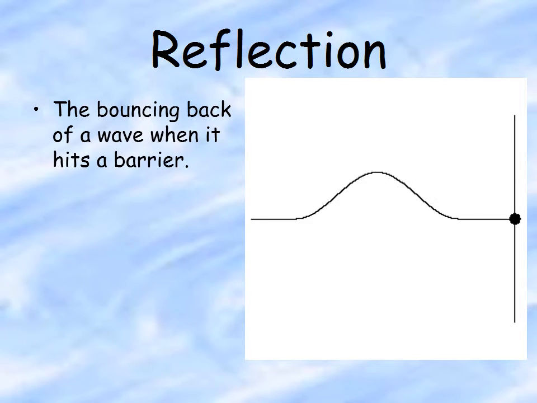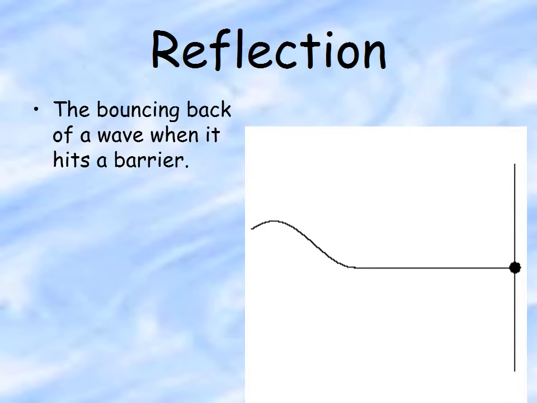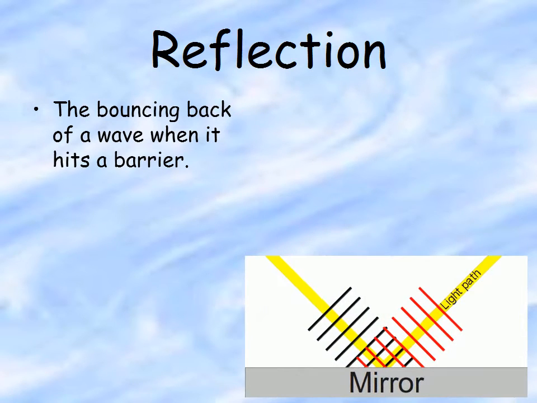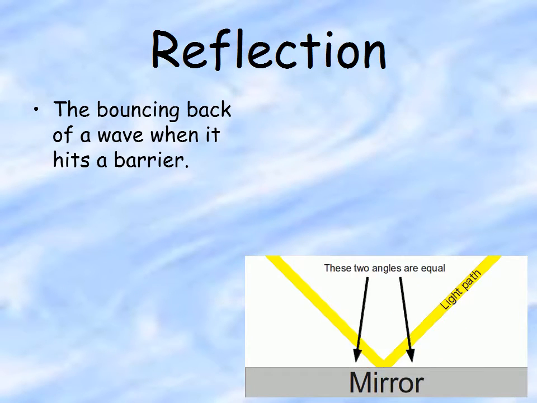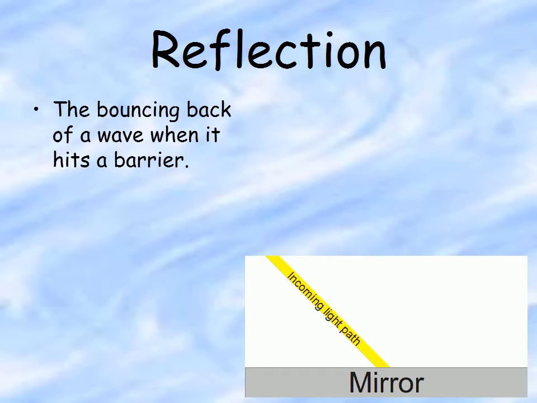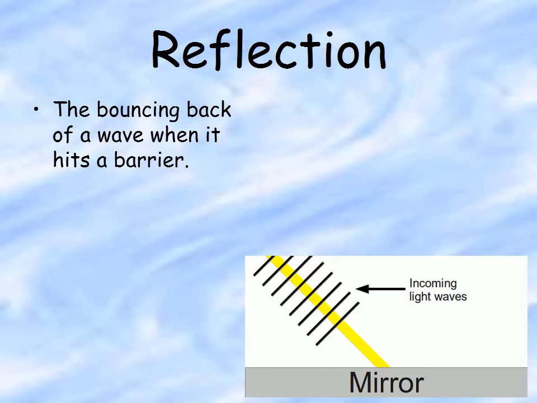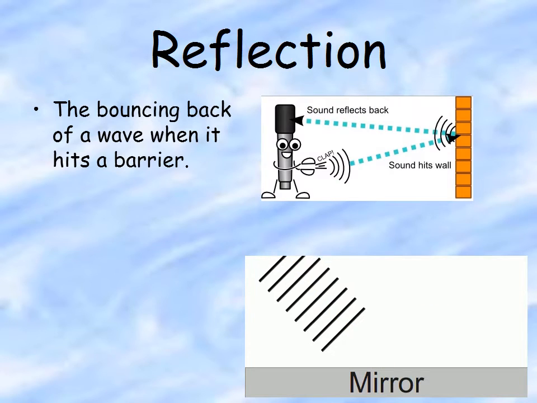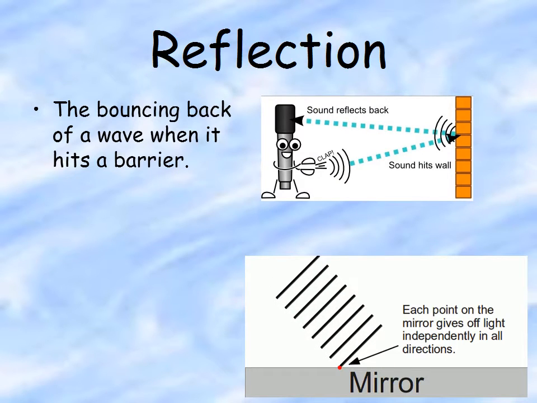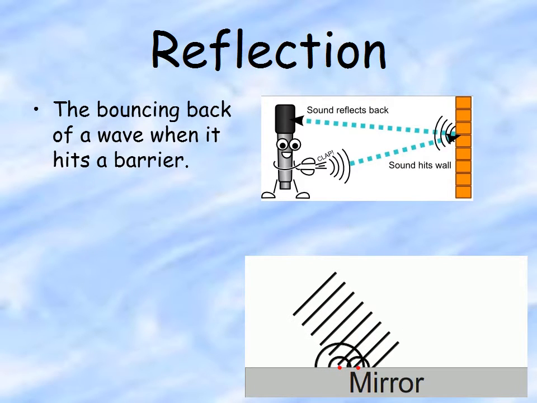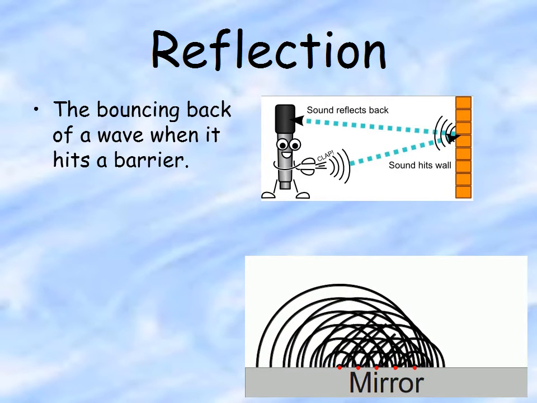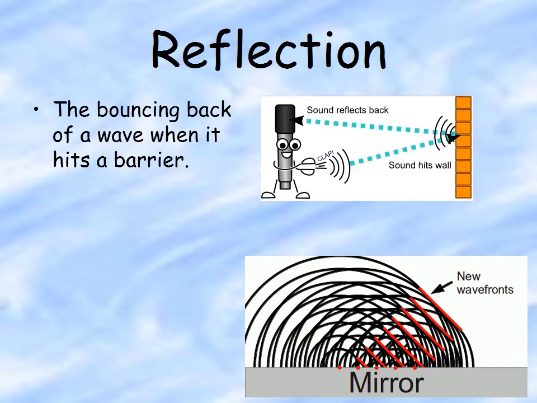So you jump into the pool, water waves go and they hit the side of the pool and they bounce back. Well, that's a reflected water wave. Wake up in the morning, you look in the mirror, you see your reflection. What you're actually seeing is light bouncing into the mirror, bouncing back into your eye. Once again, wave reflection. If you've ever walked into a tunnel or an empty room, you may have heard your sound echo. That repeated sound wave over and over again, that is also wave reflection.